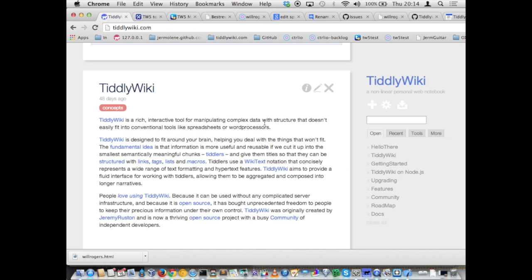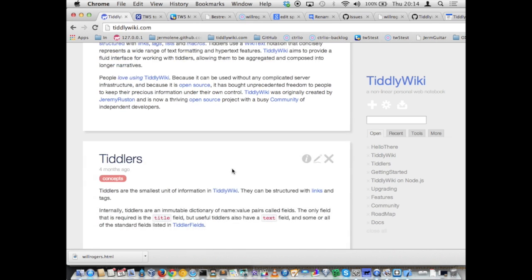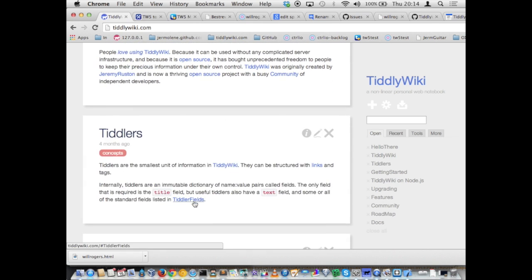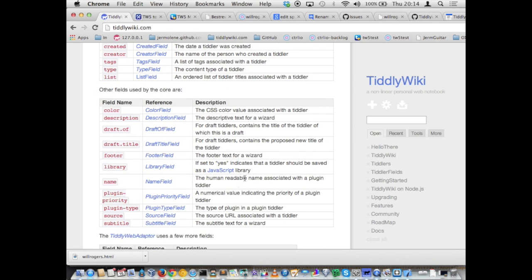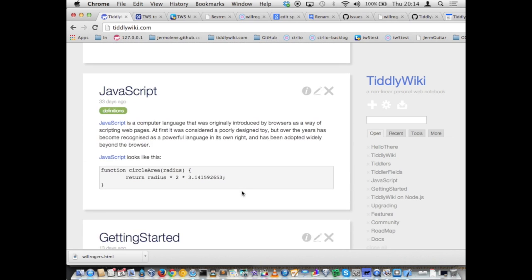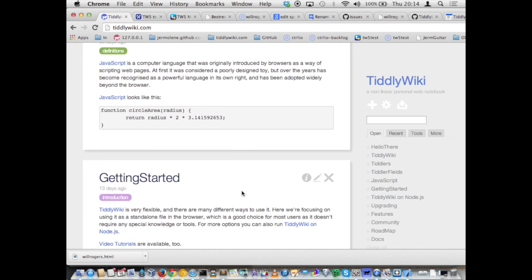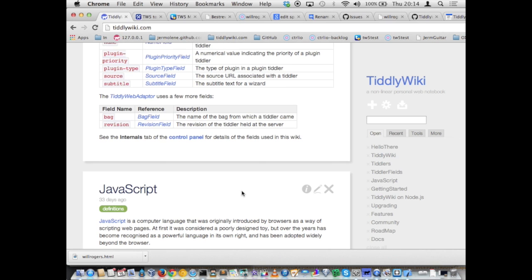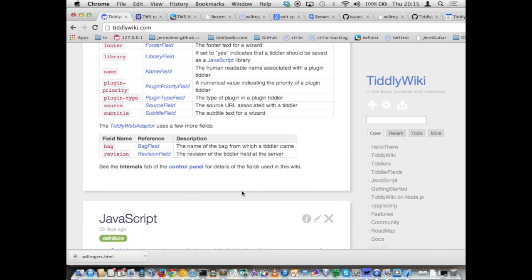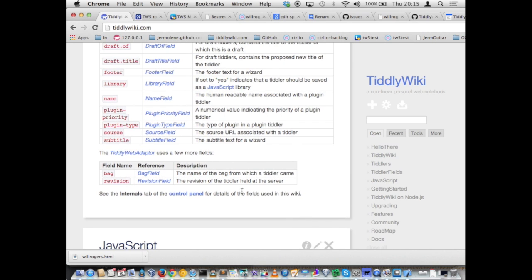As I do so, I'm kind of unfolding my own version of a story, because if I see things that I don't understand, I can click on them to get additional details, to kind of drill down. And that's really the main thing that TiddlyWiki does. It says information is easier to manage if, instead of making it one long stream like you would get if you started writing it out in Word, you cut it up into small chunks and focus on the links between the chunks.